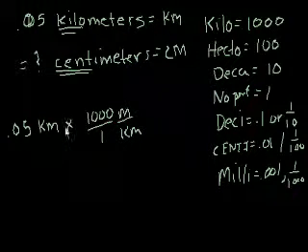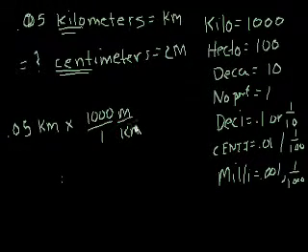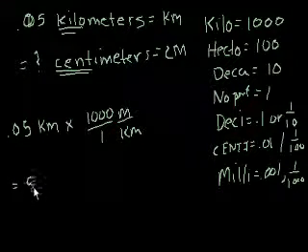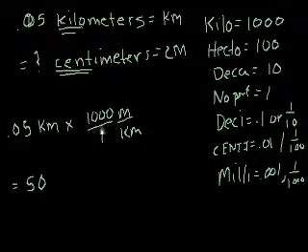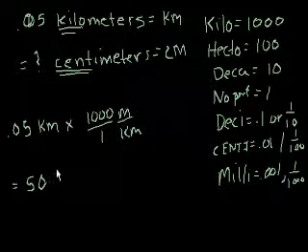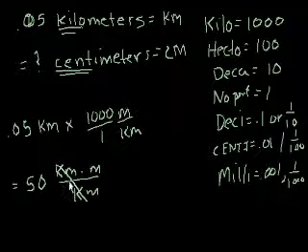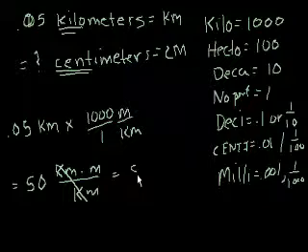And what does that get? Well, 0.05 times 1,000 is equal to 50, right? I just multiplied 0.05 times 1,000. And with the units, I now have kilometers times meters over kilometers. And the kilometers cancel out. And just so you're familiar with this, you can treat units exactly the same way that you would treat numbers or variables. If you have the same unit in the numerator and the denominator, you can cancel them out, assuming that they're not adding units, you're multiplying units. So you had kilometers times meters divided by kilometers. And that equals 50 meters.